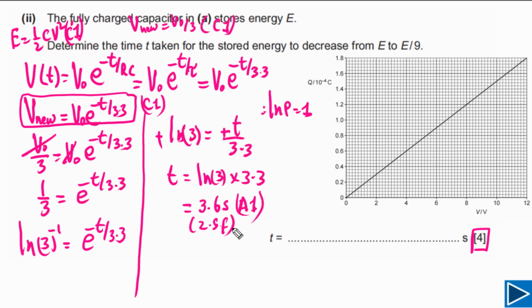And this question is very important because this is based on the new syllabus. Maybe you will see this question in the May-June exam as well. Maybe they ask you in a little bit different way, but this concept may appear in the coming exam. So try to understand this one and try to master this concept.